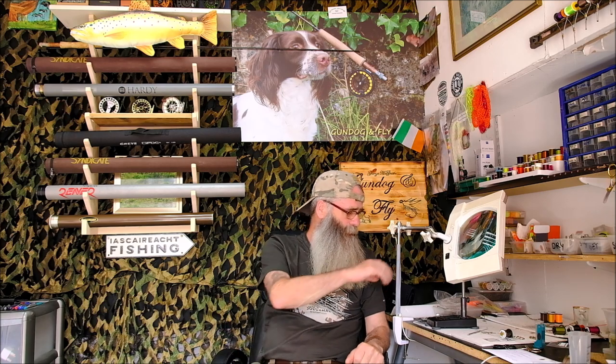Some people call it a man cave. Anyway, out here I tie my flies, I keep my rods and my reels and all my fishing stuff, my photography stuff, and thought you might like to have a look around. Basically, this is the view that you see all the time. I'm planning to do a little bit more work to this. It's only a small room. I don't know the measurements, it's quite small in any case, but it does the job.